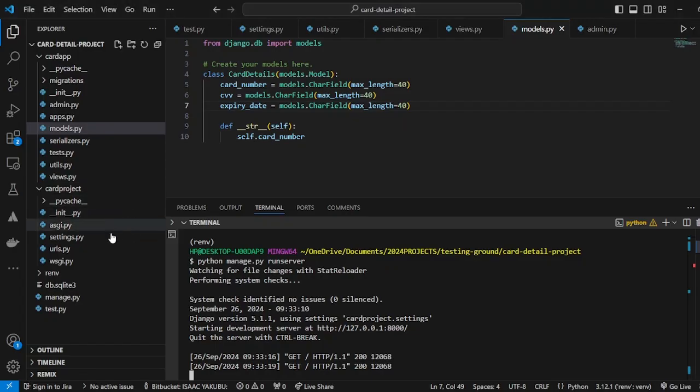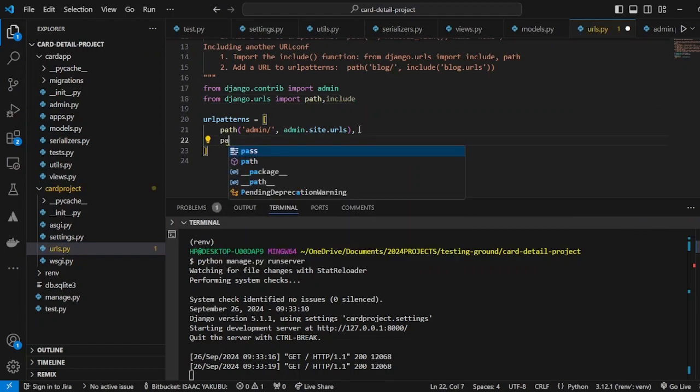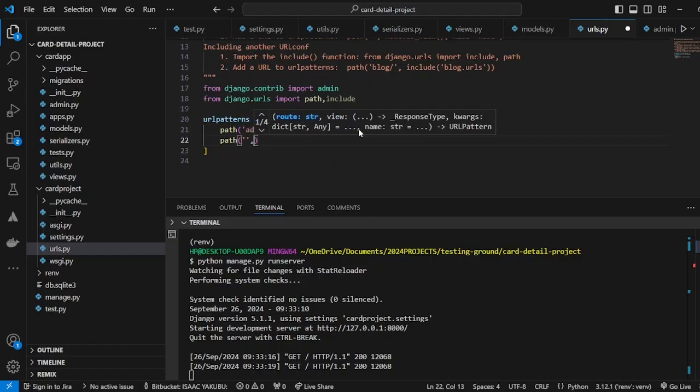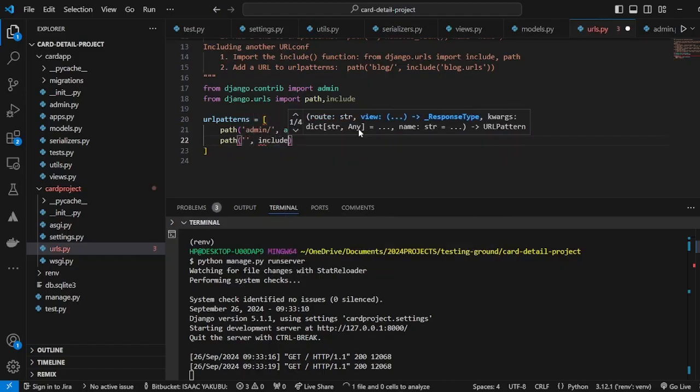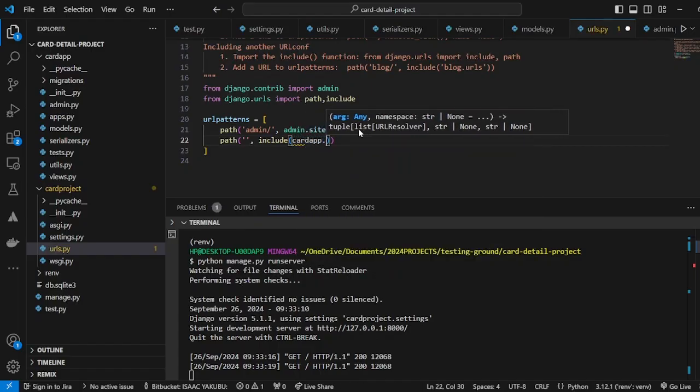So now I need to do some checking. Wow, I have omitted this aspect. At this point I need to tie the app we created to our project.